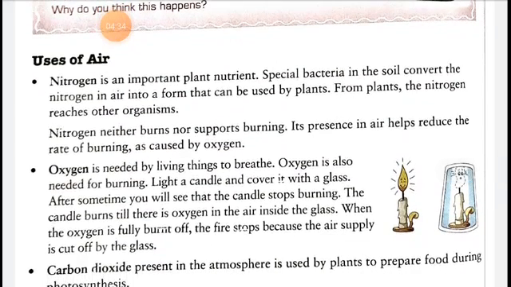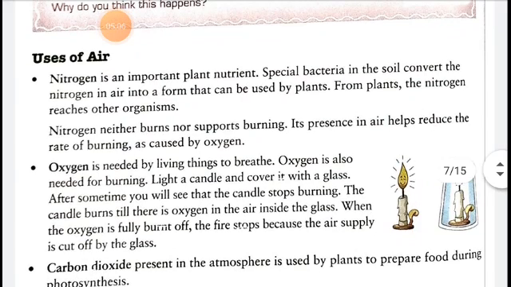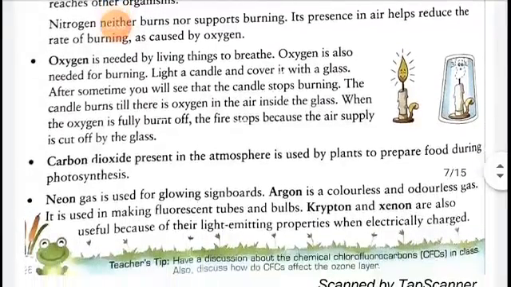Second is oxygen. Oxygen is needed by living things to breathe. Oxygen is also needed for burning. Whenever you cover a lighted candle with a glass or any other object, you will see that after some time the candle blows off. Why does it happen? Because whatever oxygen was present in the glass or any other bowl was consumed by the candle, and after that it blows off. Third one is carbon dioxide.